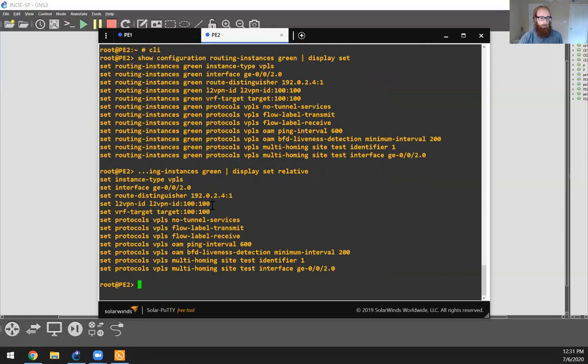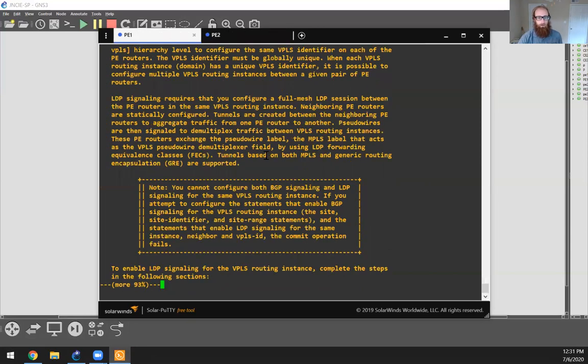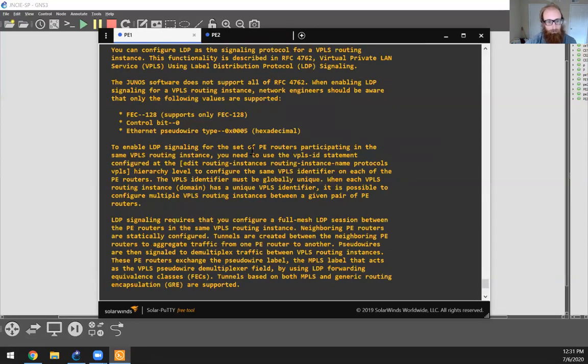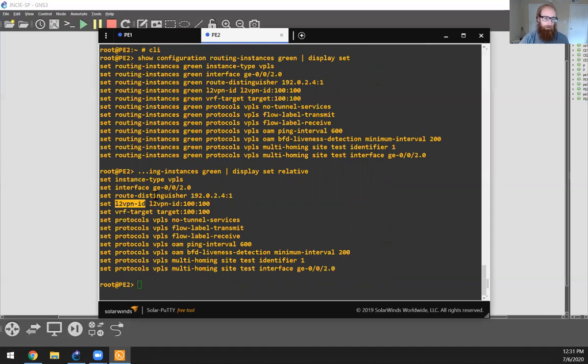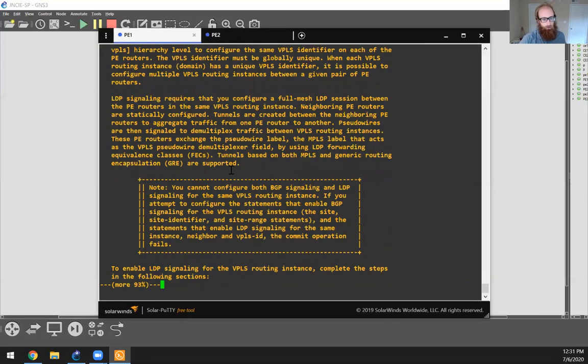We have an L2 VPN ID, but we don't have a VPLS ID. Yeah, we did not use this VPLS ID statement. So I don't know what this L2 VPN ID is for, but I don't think it's the proper thing. So I think the lab just gave us misinformation.